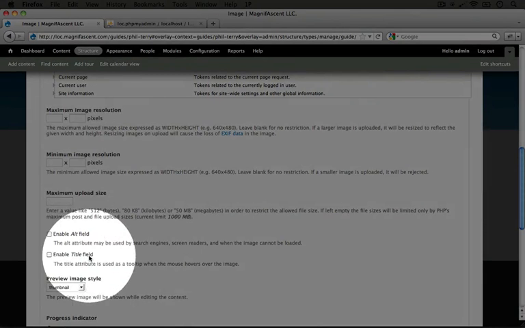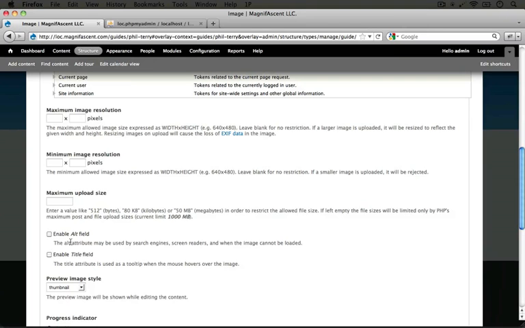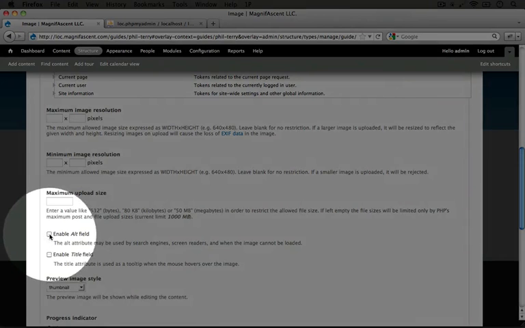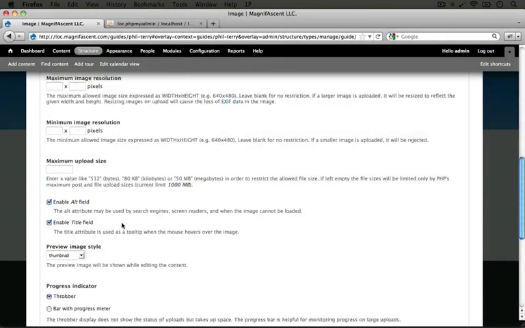We can set the Enable Alt and Enable Title field. What these do is add a field to the set of inputs for adding the image to set the alt and title attributes for the image. The alt is used for a couple of purposes. The first is for visually impaired browsers, so just text-based browsers, but then that alt tag might also be indexed by certain search engines, as well as the title parameter. And the title attribute displays when you're hovering over an image, and you get that bit of text that displays some data about it. Let's go ahead and check both of these.